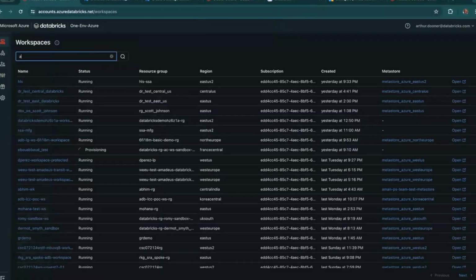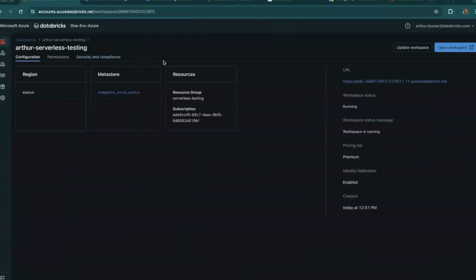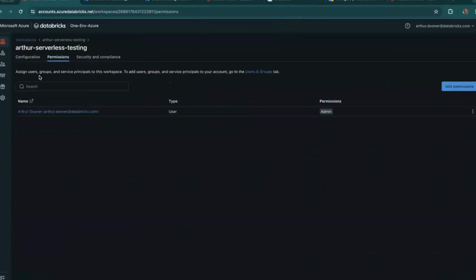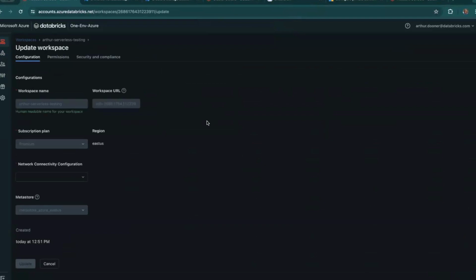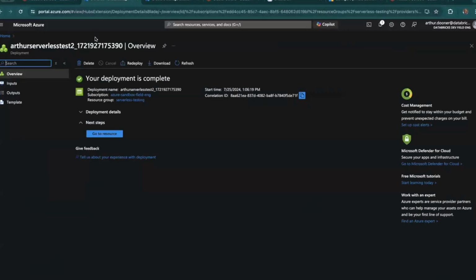So we're going to search Arthur, and, no, I always do this wrong. Configure, update workspace. That's what it is. Arthur NCC, update. So that's going to update the network connectivity configuration. That will take a minute. And this is the serverless test.